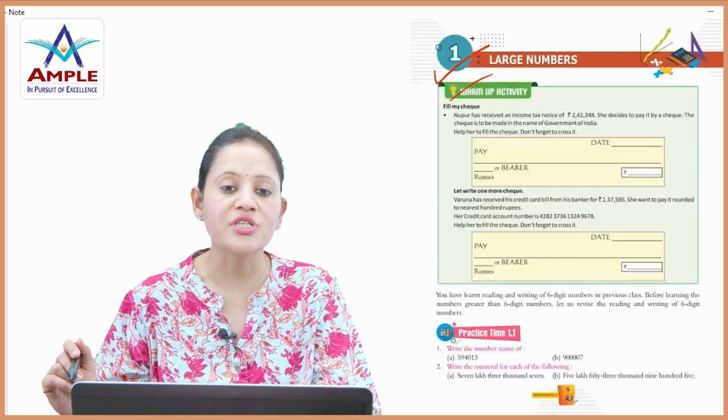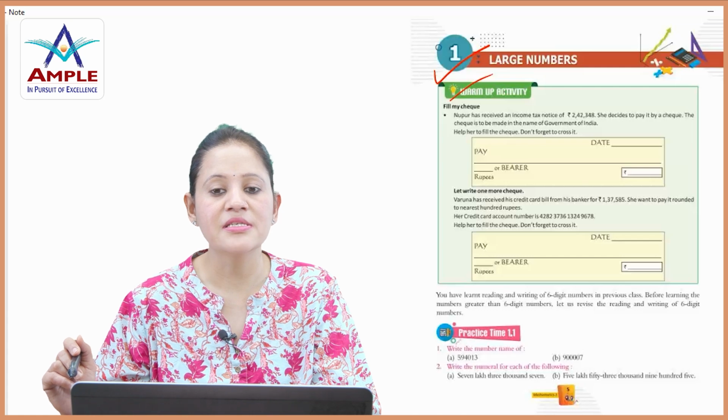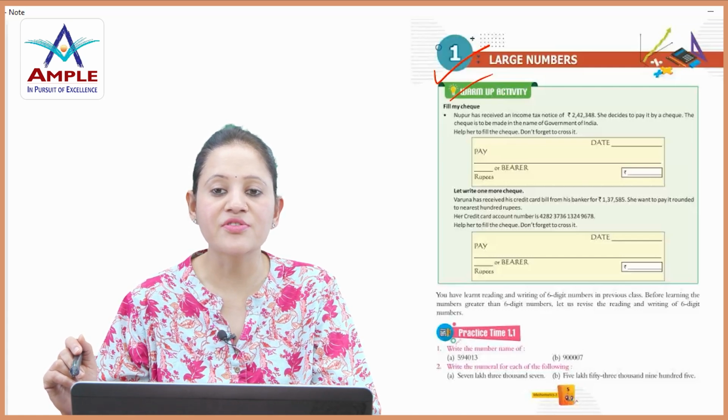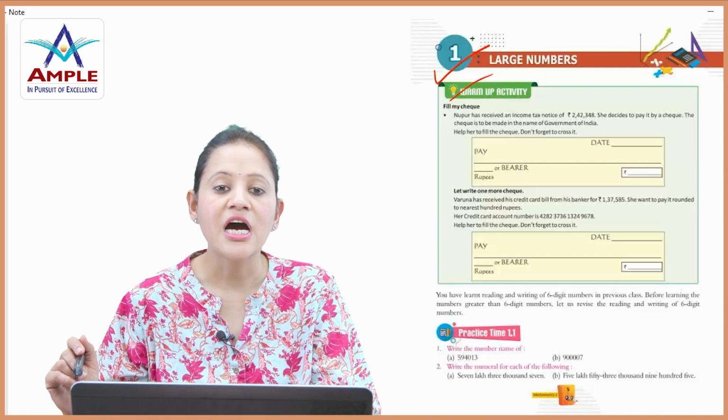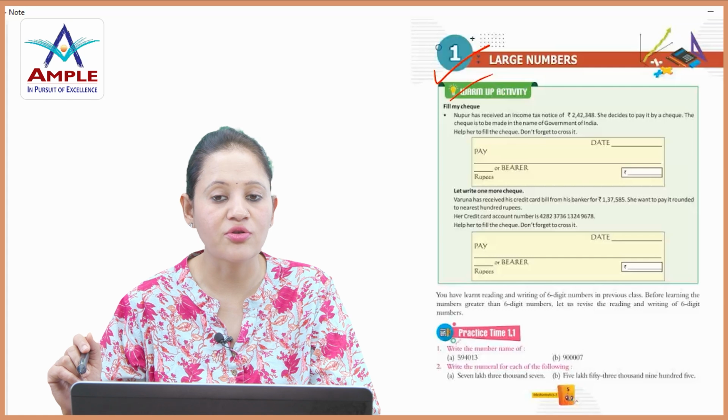Let's write one more cheque. Varun has received a credit card bill from his banker for rupees 1,37,585. He wants to pay it rounded to the nearest 100 rupees by cheque. The credit card account number is given here. Help him to fill the cheque, and don't forget to cross it.